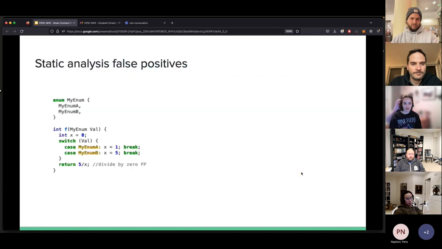And I'll show how static analysis has false positives. So in a really simple example, if we're checking for divide by zeros, let's say we have a switch on an enum value that only has A and B. So we know that X will be equal to 1 or 5. Depending on the precision of our static analysis, it might not actually check that there's no default case here. So the analysis might think that X could still be 0, and it might report a divide by 0 here. If we were doing fuzzing or actually executing the code, it would never report that to us because there's no input value which would give us 0.